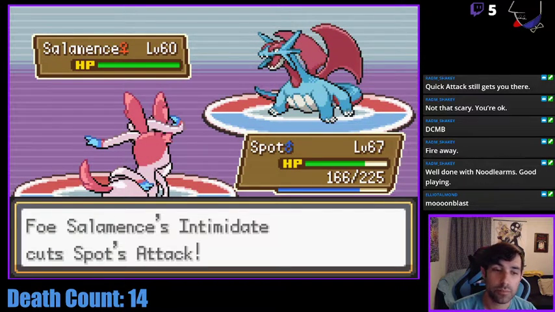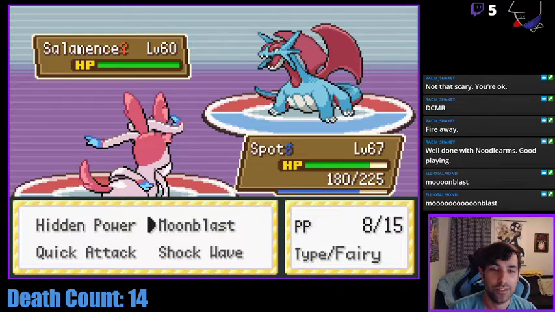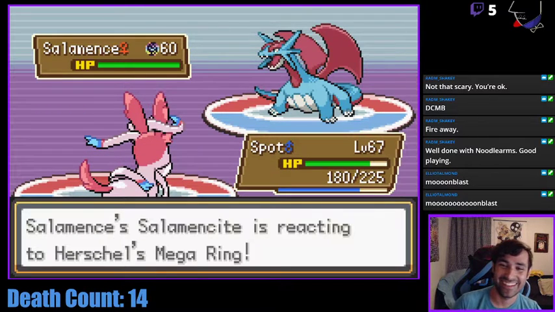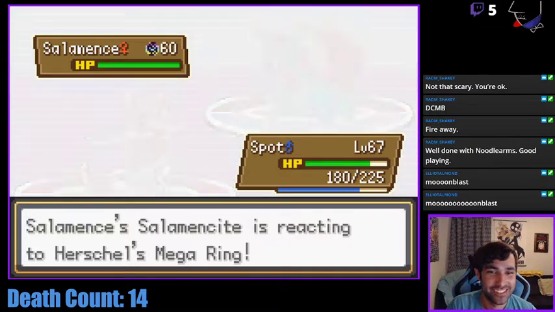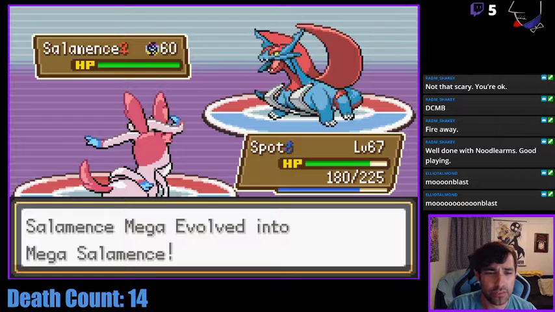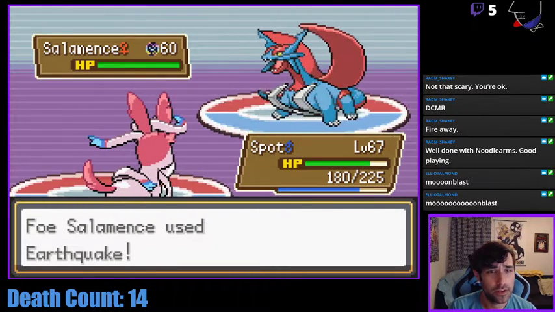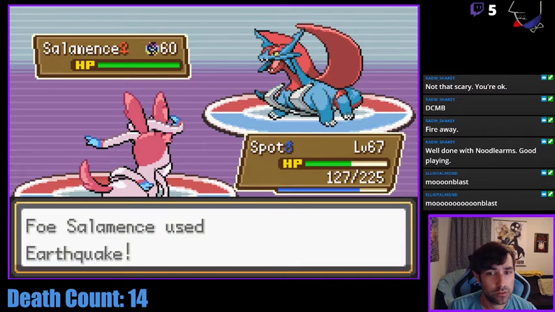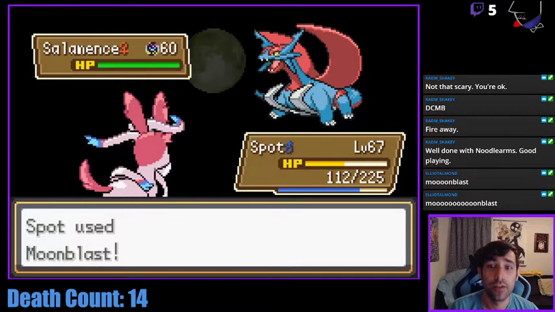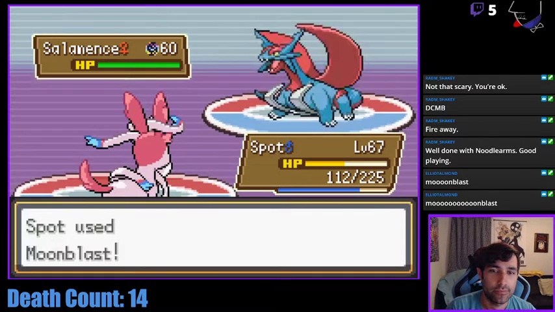Aw, Spot, don't be scared. Don't be scared, Spot. Moonblast! God, it looks so much better like that than when it's flying. Salamence looks so much better on the ground. That's gonna hurt. That's gonna do some damage. Alright. Moonblast! Bop.